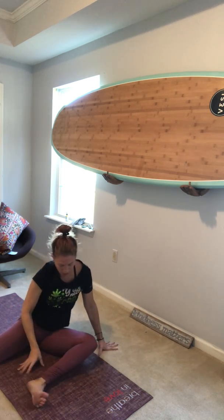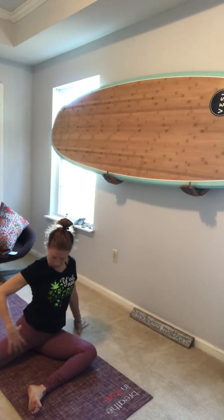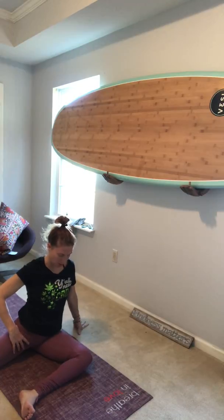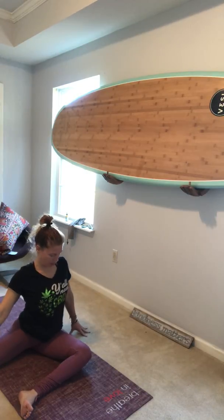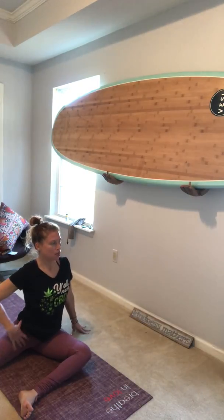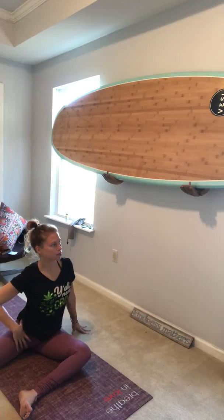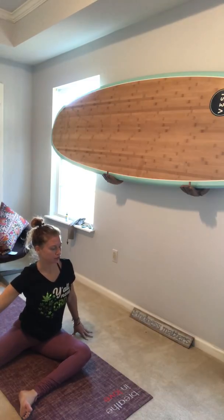So I'm going to twist again. So leg is parallel to the top. This right hip is coming straight out. And again, we're just working on sitting upright as much as we can. And closing our eyes and trying to relax this right hip. Trying to let it be heavy.